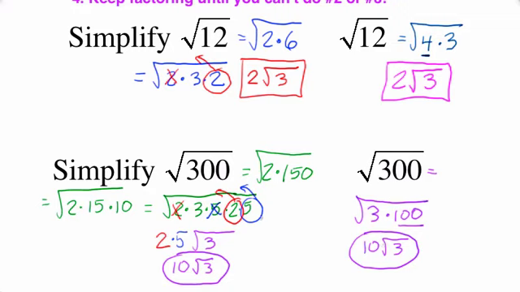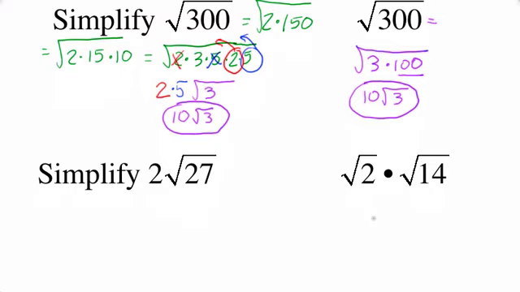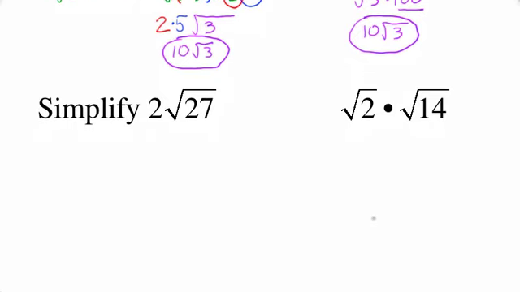Now, the point that I'm trying to make is not that you're supposed to do it the long way or the short way. The point is that you should recognize perfect squares, and you should also recognize pairs, because both will come up in your factoring procedures. Let's take a look at a couple more problems.